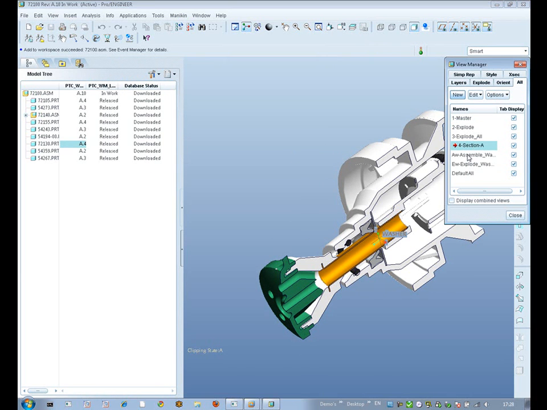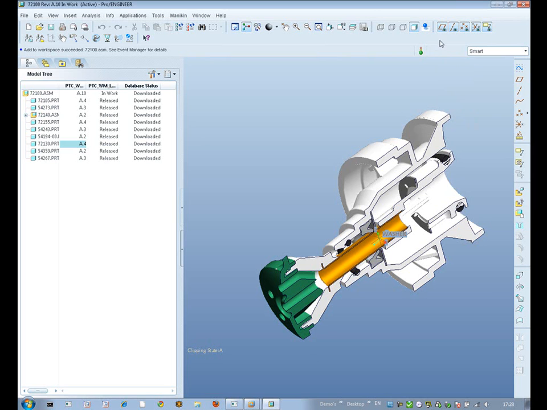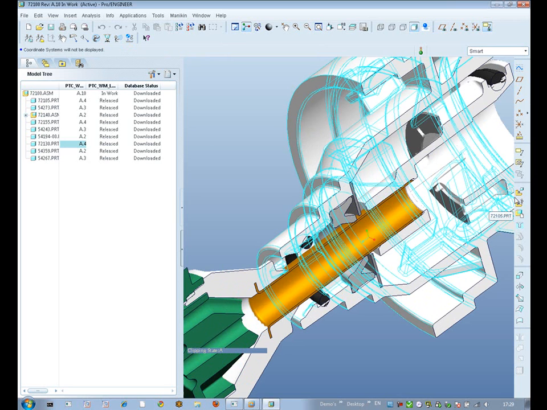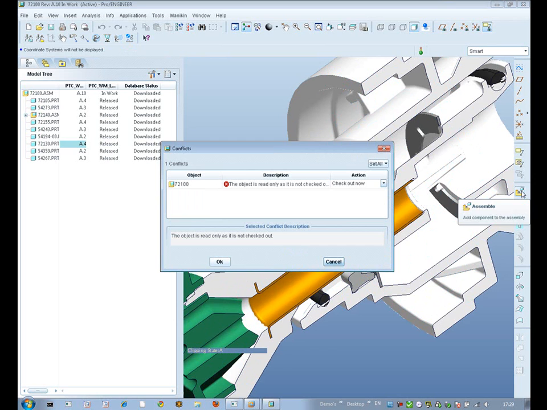picking on a view, we can then start to see where that washer is indeed missing. Now there are many ways in which I can assemble this washer. However, if I start to assemble a component into this washer, we'll be changing it. Now when I change it, ProENGINEER prompts me to check this object out. So it's taken control of what I do.